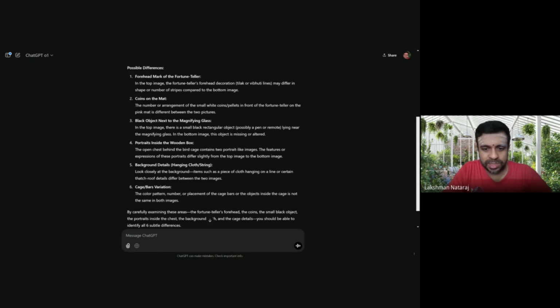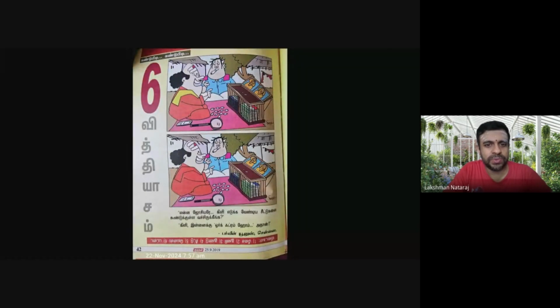And the sixth one it missed is actually very subtle, but if you see the mustache, there's no mustache here, so it missed that as well. So there are six. These are the six things it actually missed. The one with the cloth, and this is what I was talking about. The yellow and orange were so obvious, but it missed that. And then the mustache also, it missed that.